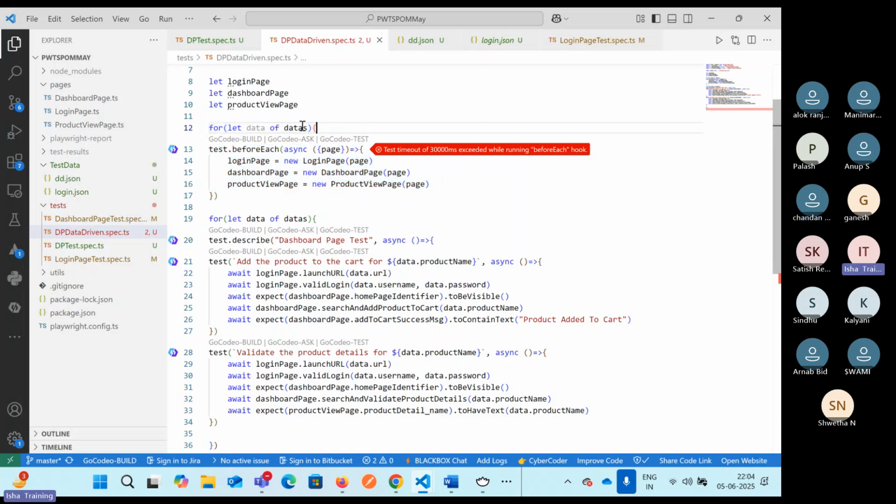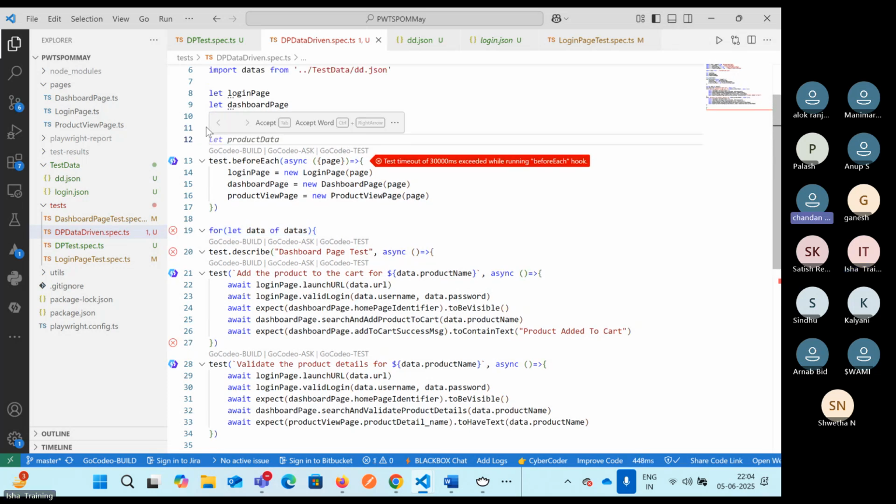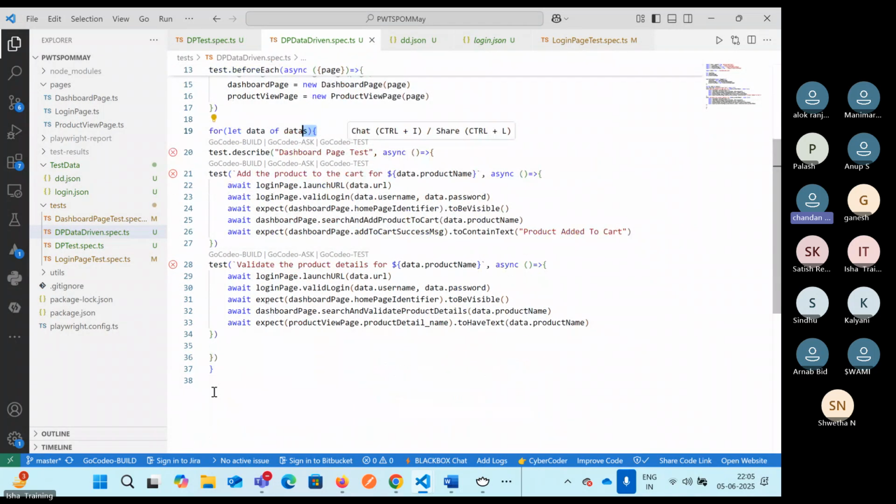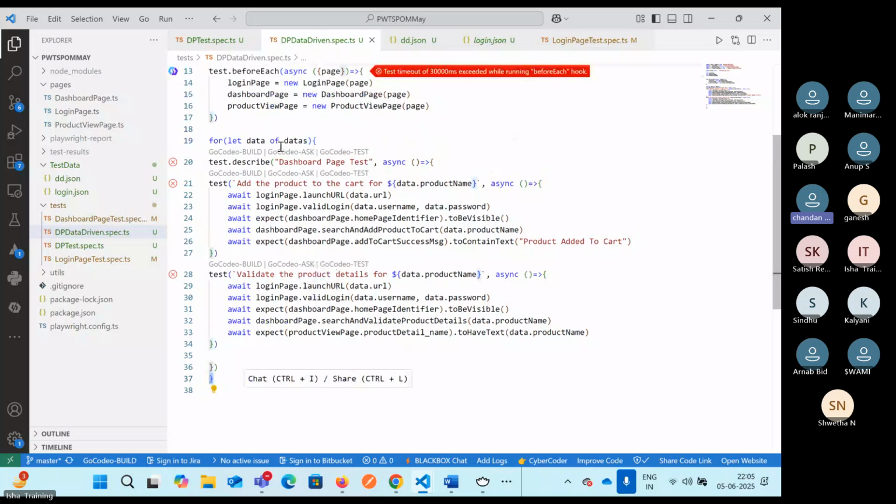Yeah, that is why I have moved it from the test data over here. I think everyone is missing how the for loop is working. Look, we start the for loop with let data, and there is one bracket that starts and ends at the very end of the test cases. So for each data, the whole test case will run. That's exactly what is happening. Now I believe you must be understanding.